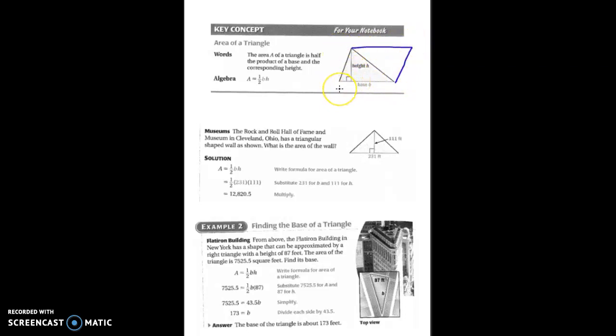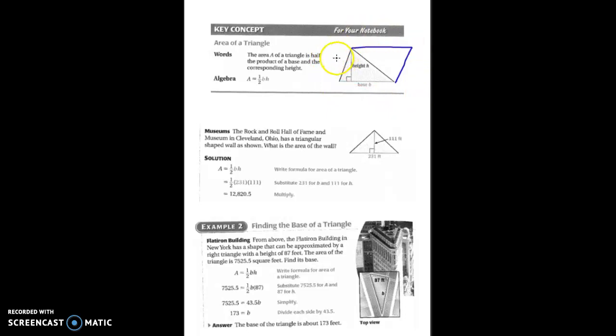And what did we say about the area of a parallelogram in our previous lesson? We take the base times the height, and then you would get the area of the parallelogram. Now, if the area of a parallelogram is base times height, then obviously this is half of the parallelogram. So that is why to find the area of a triangle is half times base times height.